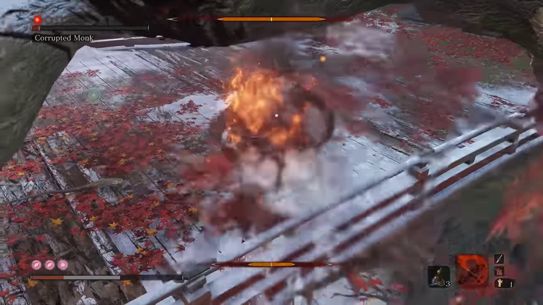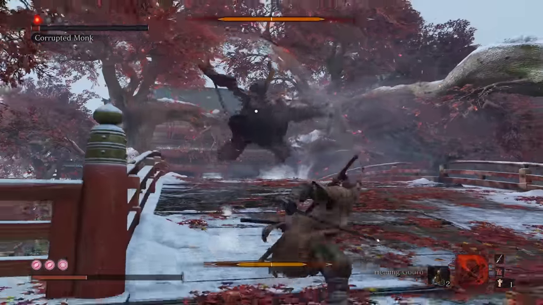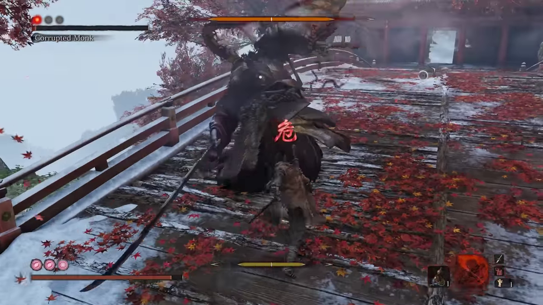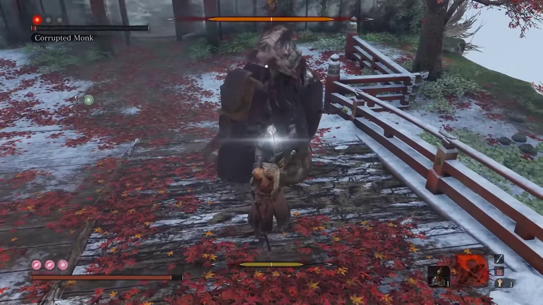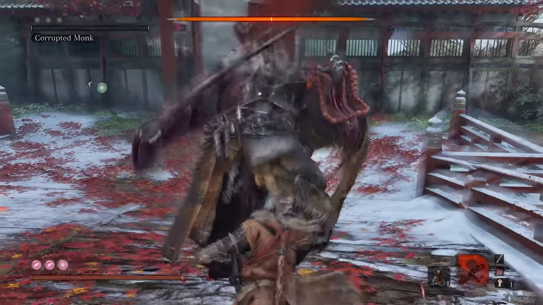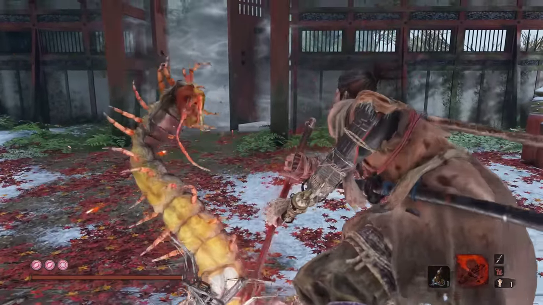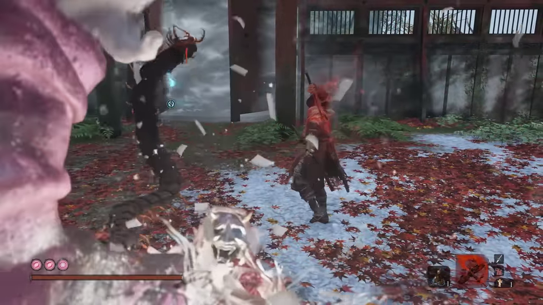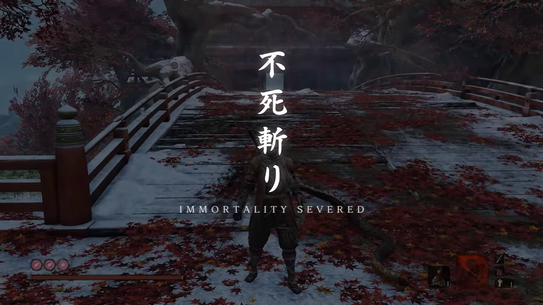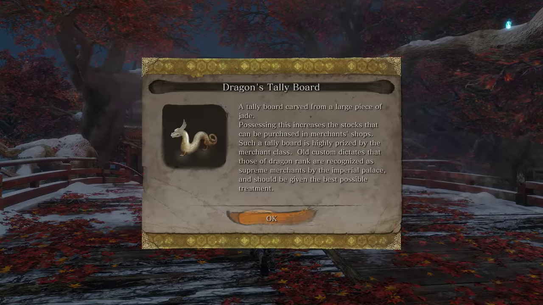And if you had whiffed a flamethrower like I did right at the start, you can see right here, you basically just kill him with the flamethrower. Otherwise, a couple of basic attacks is all you need. Give him the big boop! Immortality severed.